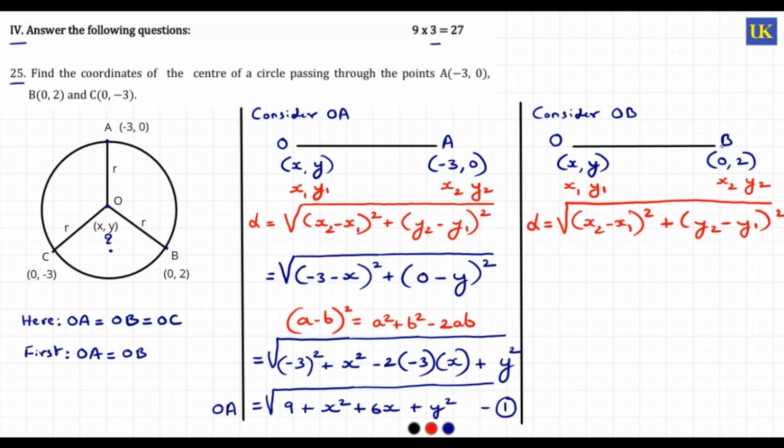And B is what I have taken here, and the coordinates of B I have written as 0, 2, and I have taken this as x1 y1, and for B I have taken the coordinates as x2 y2, and again I am going to use the distance formula because guys, I have to find the length of OB, right? So how we found the length of OA, similarly I have to find the length for OB, so I have to take the distance formula, right? Now I have already written the formula. Now we will input the values.